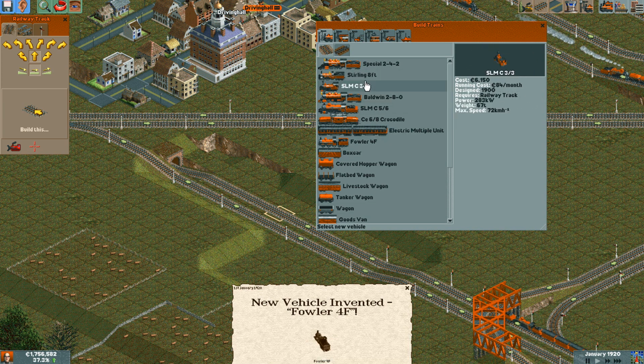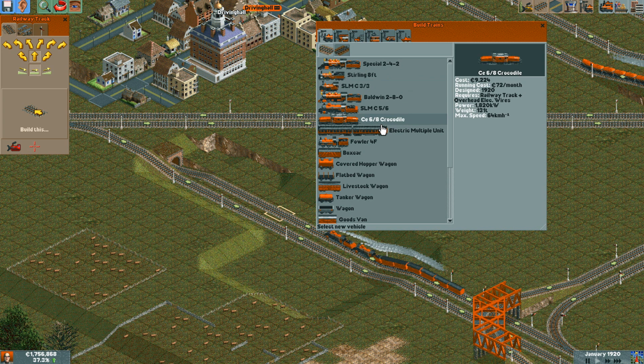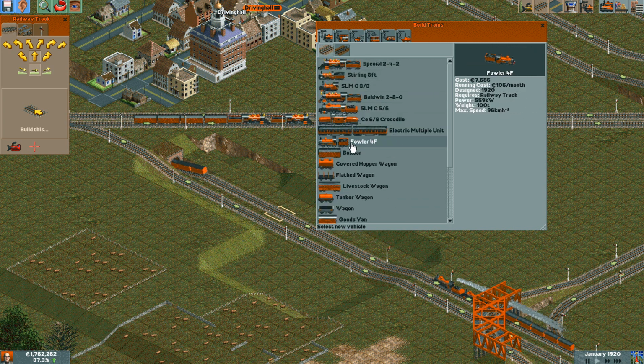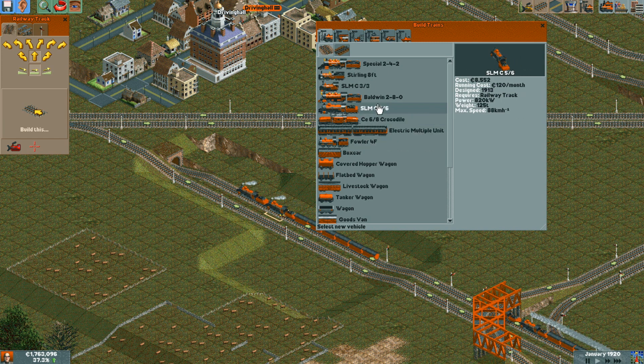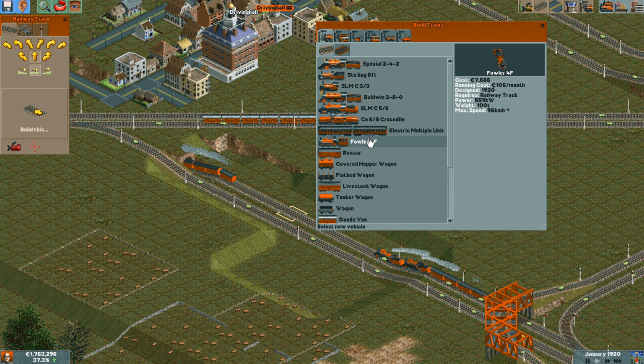Fowler 4F, is that any good? Where is it? Oh, it's over here. Nope. Where's the Fowler? Huh? Oh, there it is. It was so small, it looks like a cargo car or whatever. Fowler 96. Ooh. So it's faster than this one, but less on the power.